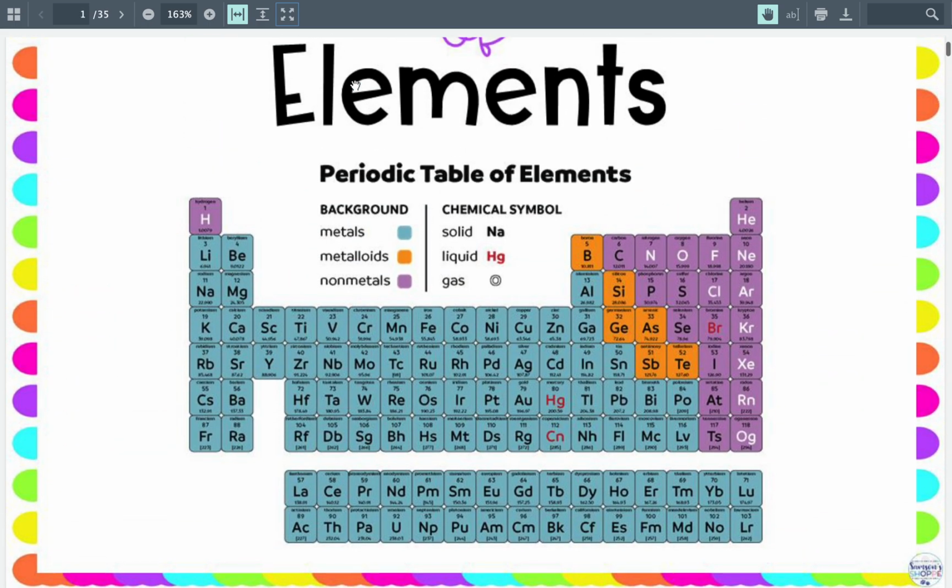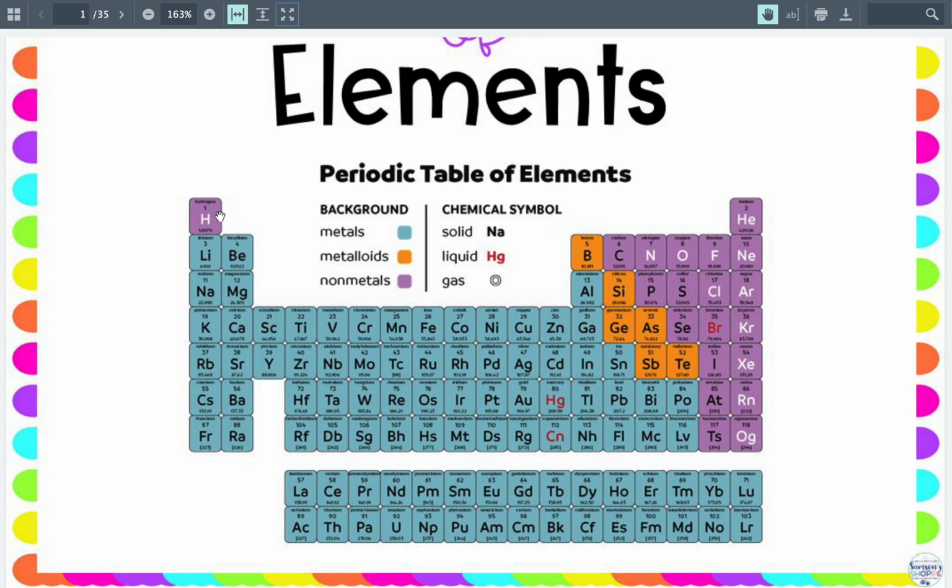The kids and I took a little bit of time today to talk about the periodic table of elements. We talked about how each one of these is a different element, and an element is a pure substance. You can't break it down into anything else. So hydrogen is made only of hydrogen atoms. Helium is made only of helium atoms.